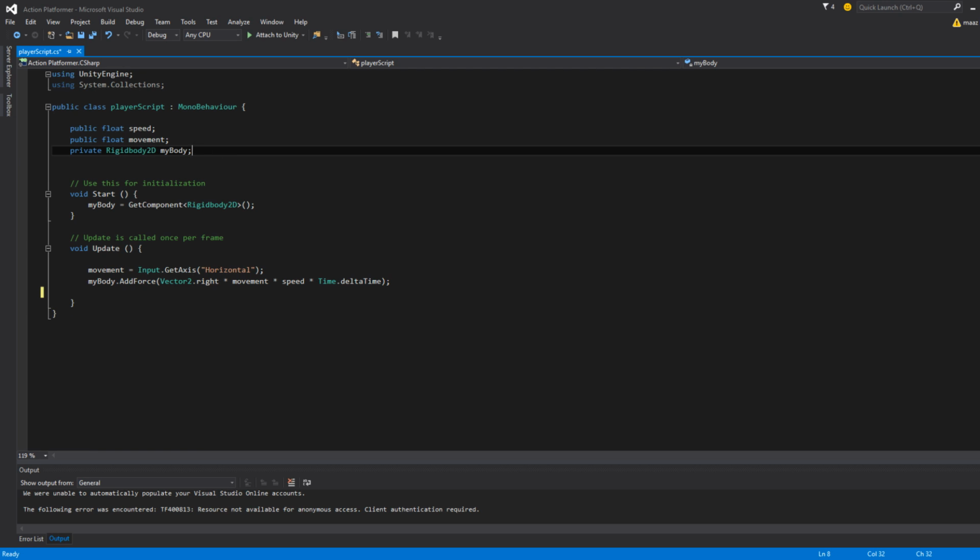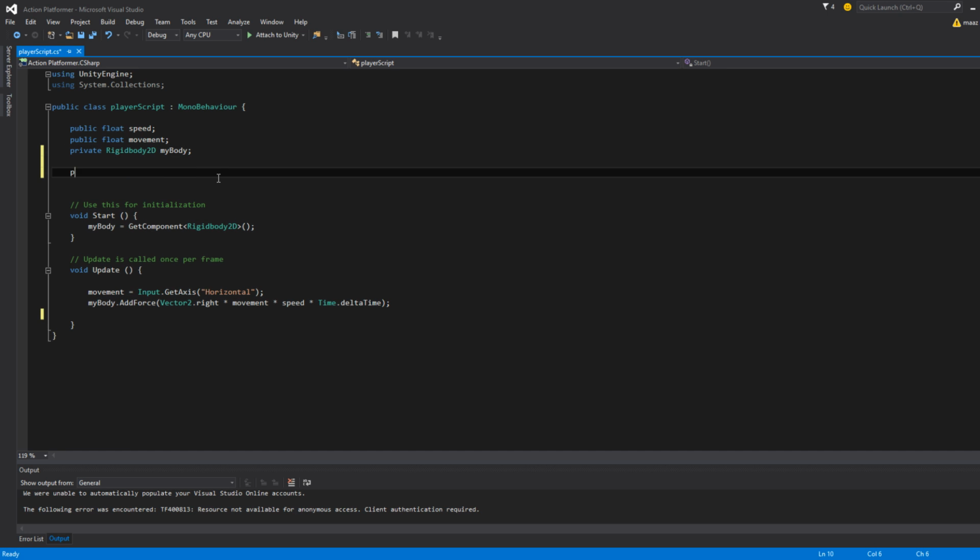All right. So for this, we're gonna need a bunch of variables, just so we can control everything later on. Let's go ahead and create a private one because we won't need this anywhere other than our little guy over here. Boolean is a true and false thing, right? So we need a private true and false variable. We're gonna call it grounded, and we're gonna set it to a value as well because we want it to be initialized.